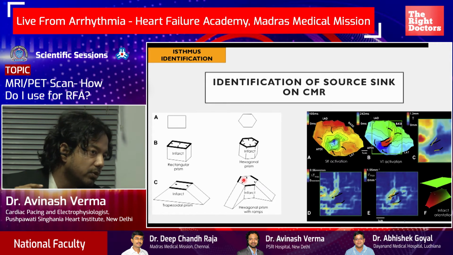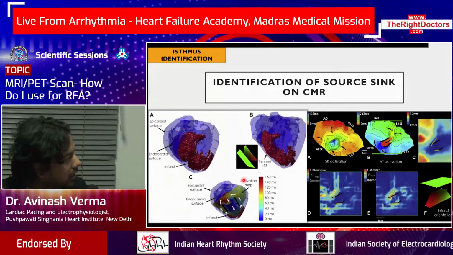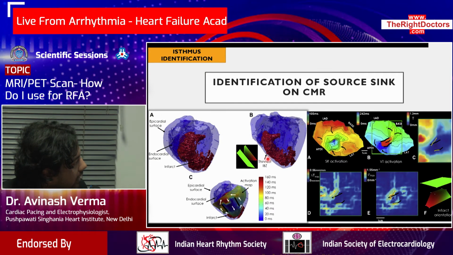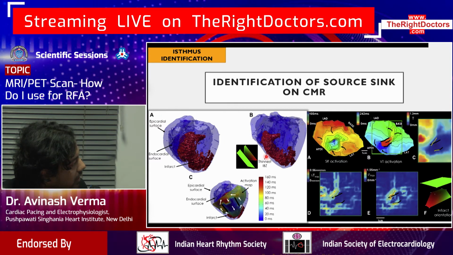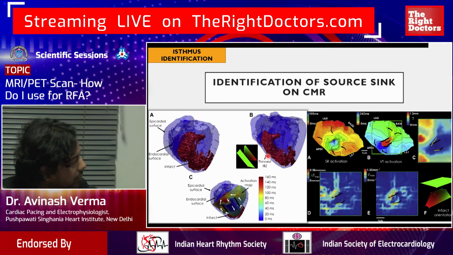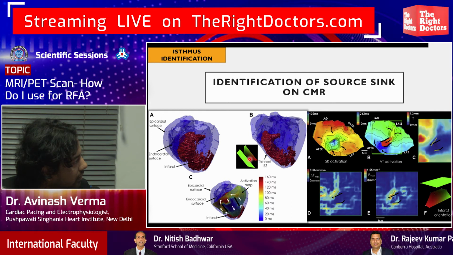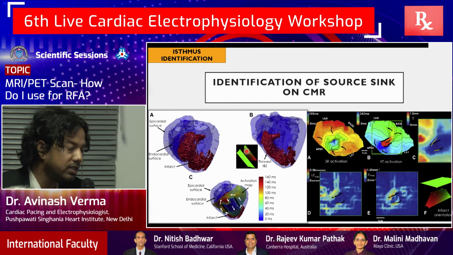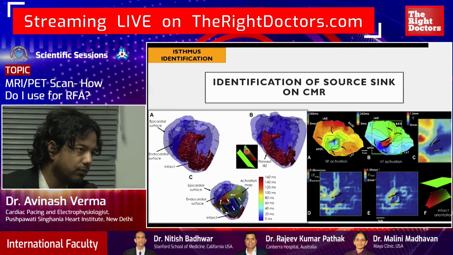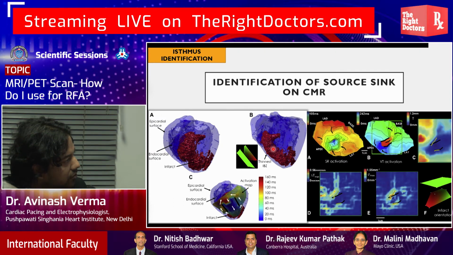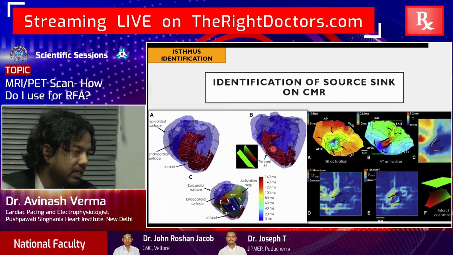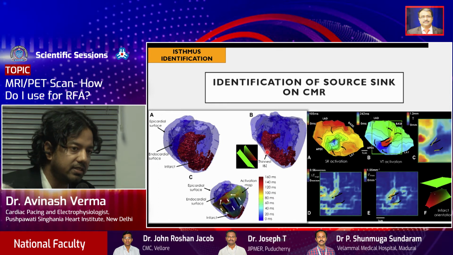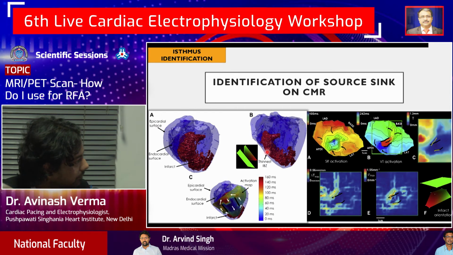seeing 3D transmurality. So over here you can see that there is an area which is the scar, very close to the epicardium. So you have a transmurality which is a very thin area. The other area, beyond that, is normal myocardium. So this is providing you the sink for your source. So this kind of picture can also be told by MRI. And again, this will be picked up by the same transmurality and limited scar density model of the MRI.